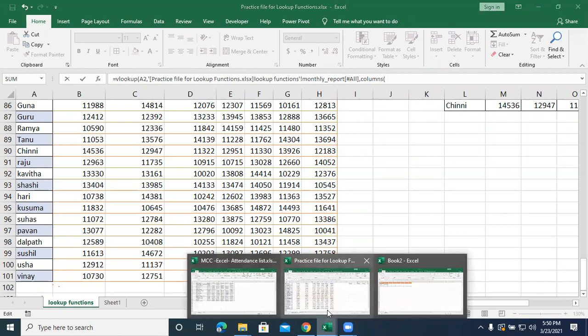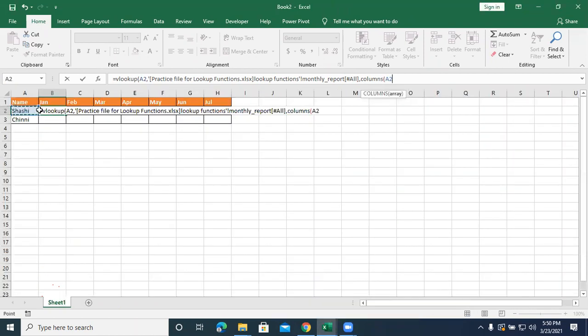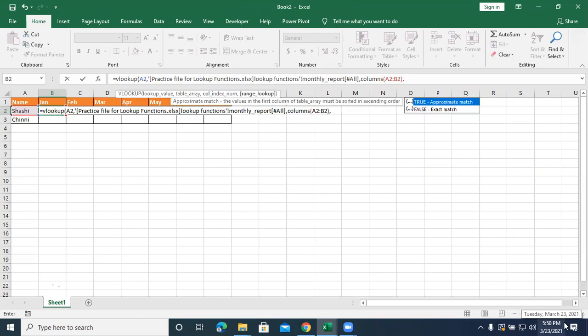I'm taking the same table array, Shashi and January month, close the bracket, and exact match.